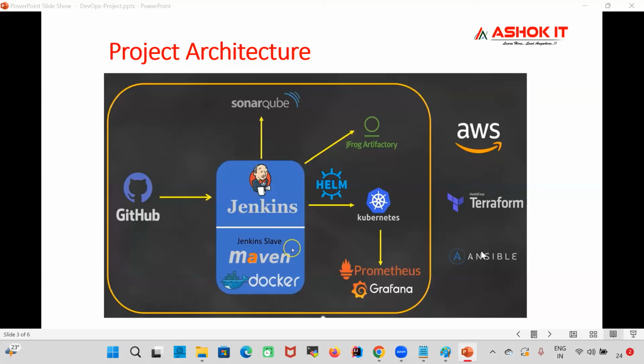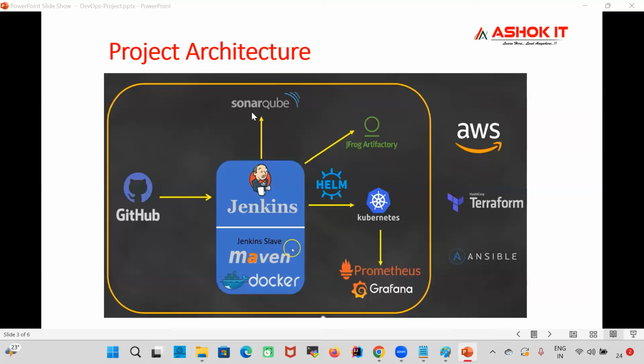AWS, Terraform, Ansible. AWS is the cloud, which is going to provide infrastructure. Terraform creates the infrastructure in the cloud. Ansible manages configurations in the infrastructure. Then GitHub will be available. GitHub is a repository where the project code will be stored by the developers. Developers will perform code integration. All the developers' code will be integrated at one place. That is called a repository. Which developer should write the code to the repository? Which developer should have only read permission? That RBAC we are going to perform.